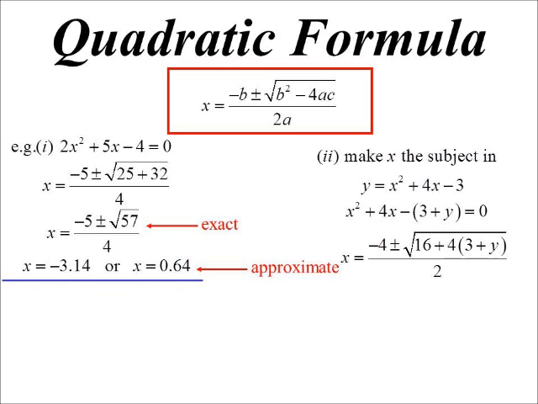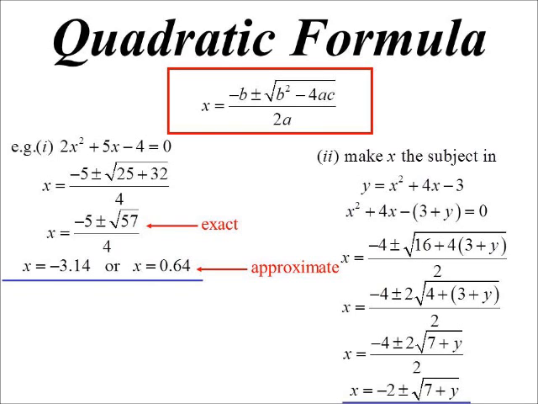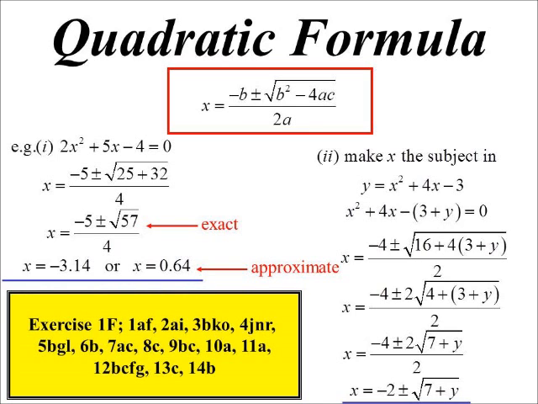So negative b plus or minus the square root of b squared minus 4ac, all over 2a. And, oh no, that can still tidy up some more. So I've simplified the third, I've pulled 2 out. Oh no, still going: 2's into everything, so we can cancel. And then we have it: x equals -2 plus or minus the square root of 7 plus y. That's a very quick bit of physics.